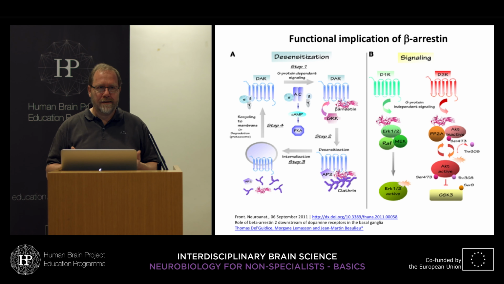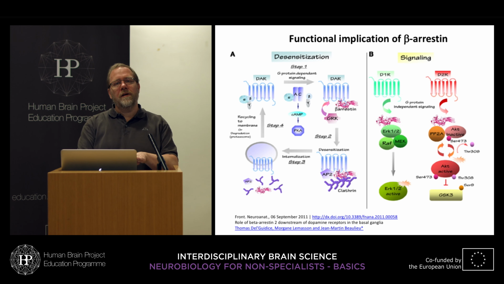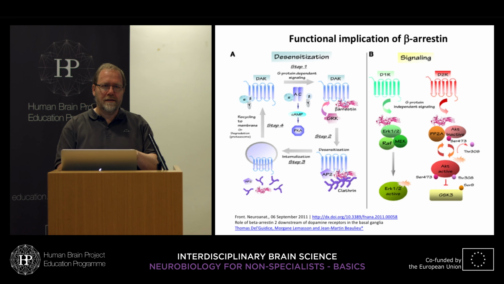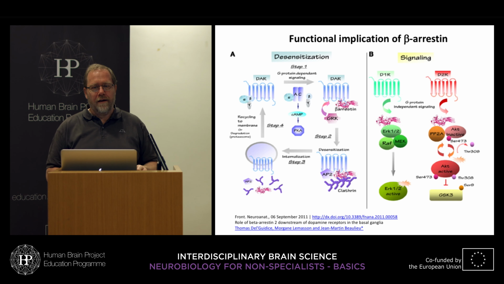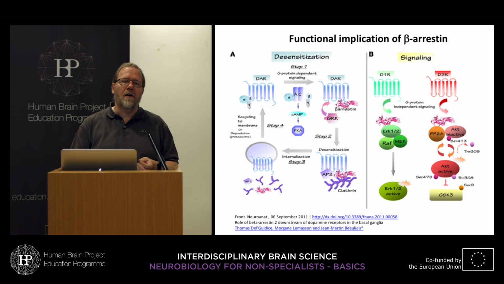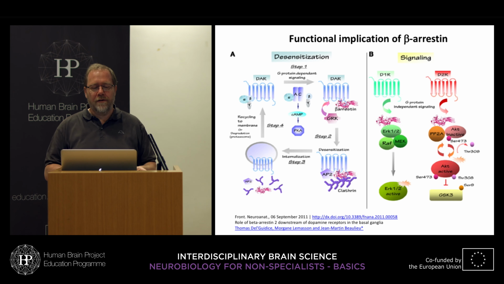Our new understanding is that this very much depends on the type of ligand, on the environment of the receptor, whether both are stimulated in a similar way or whether one of the two pathways is more prominently activated than the other. In this case, we would talk about biased agonists, and this is a development which is very, very important for drug development in terms of reducing unwanted side effects, because the effects we get from the activation of the G protein can be very different from the effects we get through the activation of the beta-arrestin. So if we can specifically activate one of the two pathways, we could get rid of a number of unwanted side effects under certain circumstances.